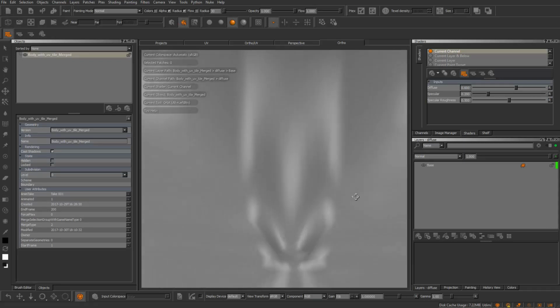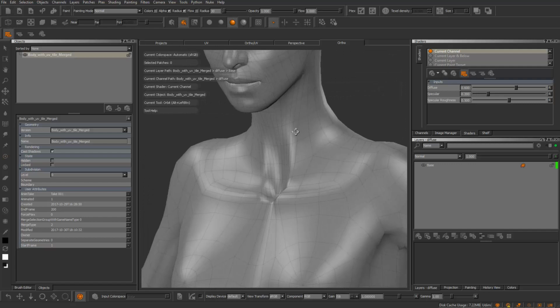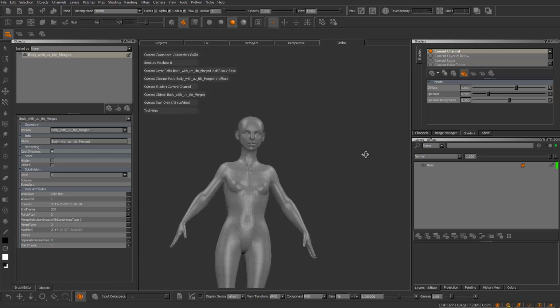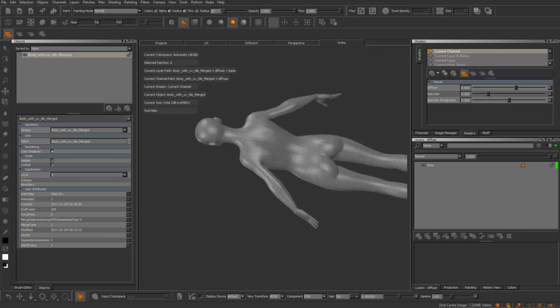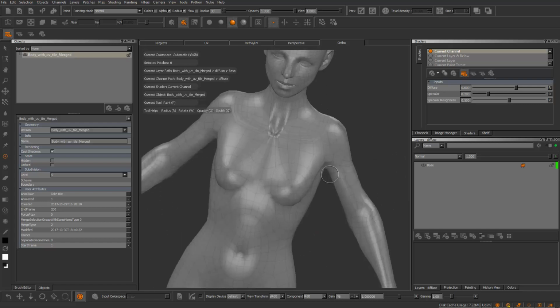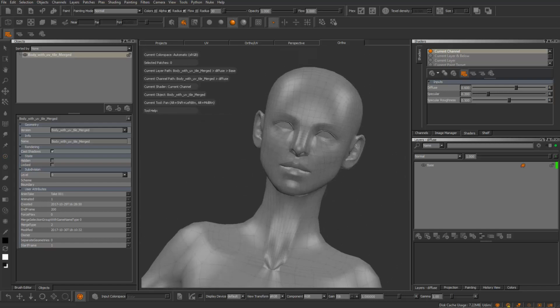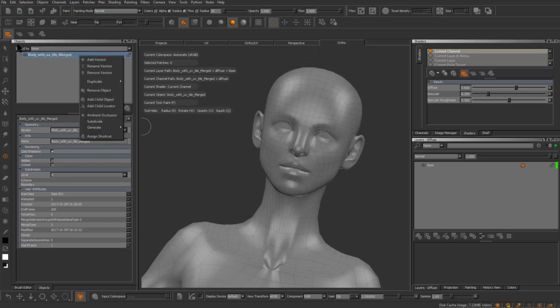The first thing I noticed is that my model, of course, is the low resolution model, but I wanted to have a high resolution model to texture with. I can actually subdivide it here right in Mari. It's going to be right click on the object panel.